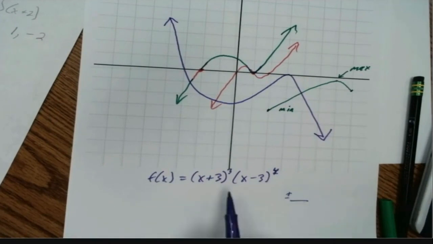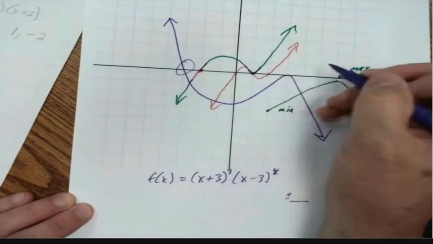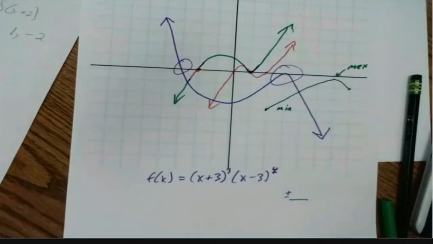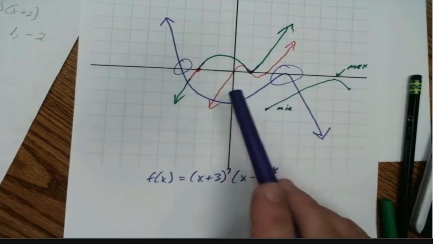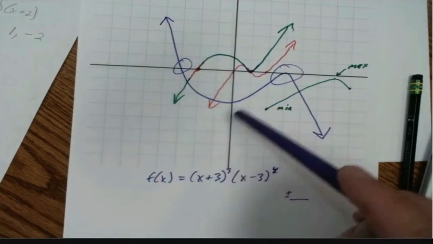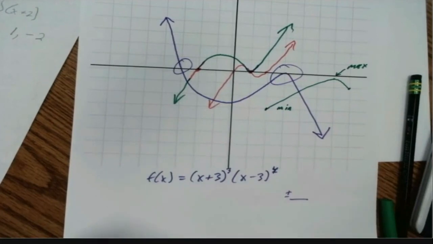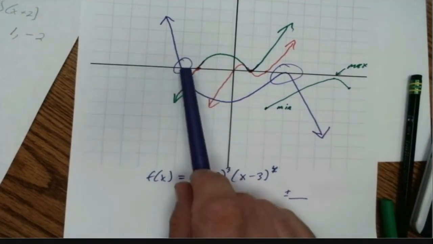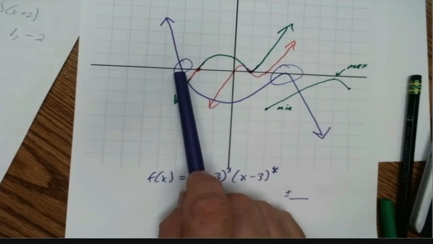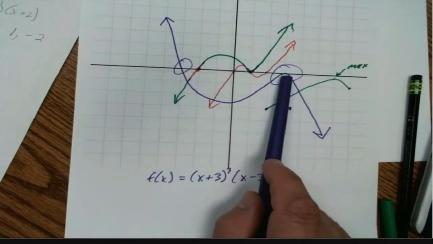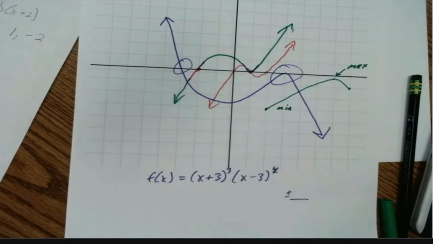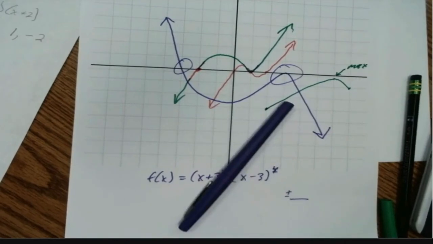But we know that this is odd and this is even just from the graph. So a lot of shortcuts. And when you take the ACT and stuff, you may have questions like that, where it gives you a graph and asks you what the function can be. Knowing that it has to be an odd number of zeros, 1 or 3 or 5, and that if it bounces, there are multiple zeros at 3, can help you on the ACT and those types of tests.